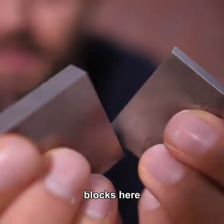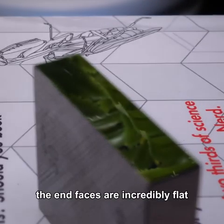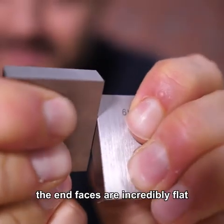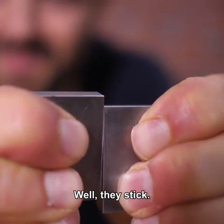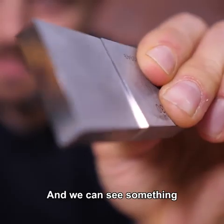I've got a couple of gauge blocks here. They're precision width blocks of metal, and so the end faces are incredibly flat. When you press them together, well, they stick. That's called gauge block ringing, and we can see something similar here.